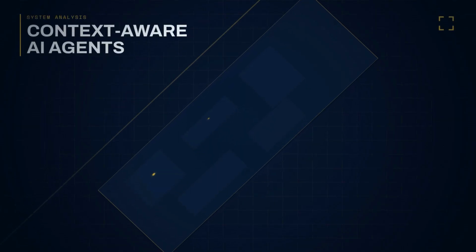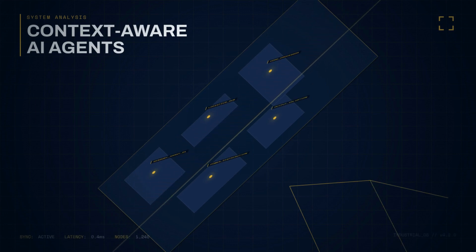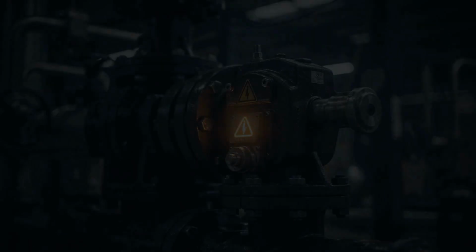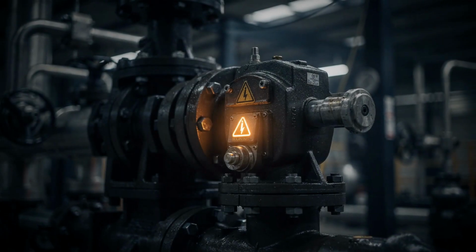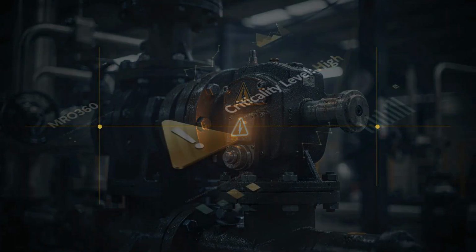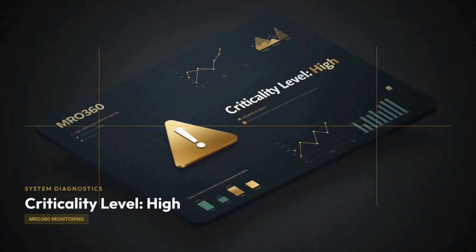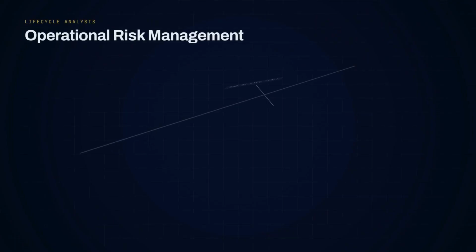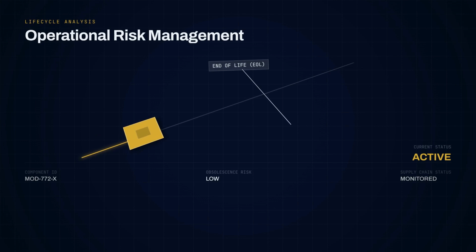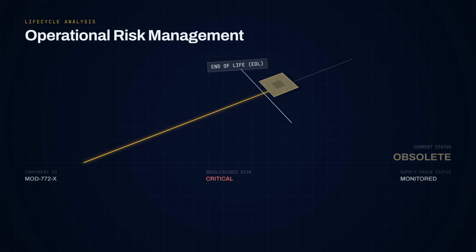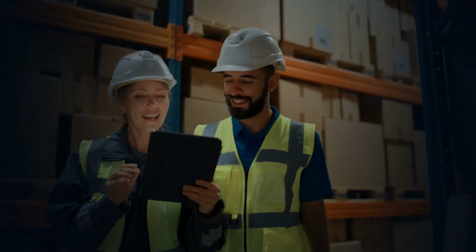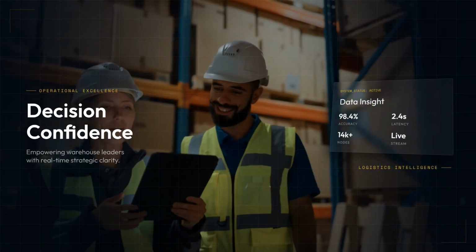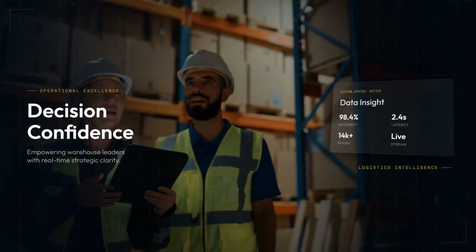Built on the Verdantis MDM Suite, MRO 360 extends trusted material information into everyday maintenance operations. Using context-aware AI agents designed specifically for industrial MRO, MRO 360 helps organizations understand which materials are truly critical to operations. Identify parts approaching obsolescence before they become operational risks, improve work order planning, and support predictive maintenance strategies. Each capability addresses a different operational challenge. Together, they help maintenance and asset management teams make decisions with greater confidence.